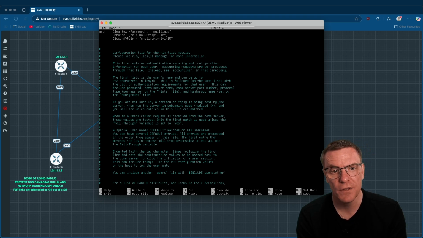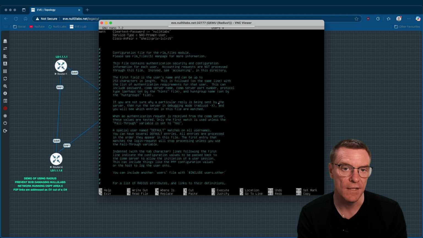A level 1 will get what level 0 had, and will have the ability to do some extra commands and the ability to enter into, say, enable mode if they are given the local enable password. We can also make the Radius server handle the enable password by adding it in here, and then if anybody logs in and uses the enable password, it can be authenticated here. So we'll do that as well.